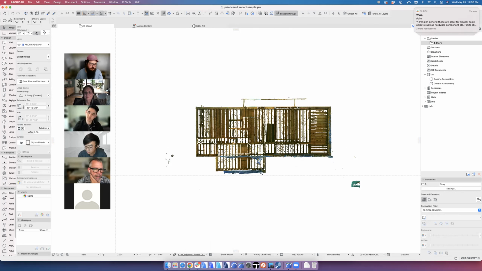I've also heard from another firm that, as a matter of course, has its own drone and operator within the firm. For projects that are rural, similar to ours, they send the drone up and scan the immediate area to get all of the trees and vegetation and bring that into their model.